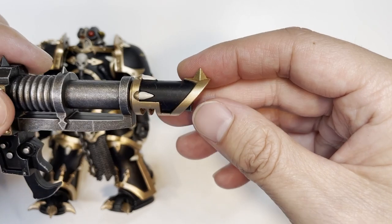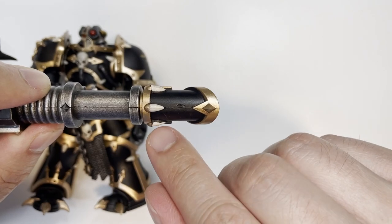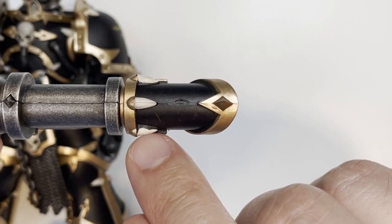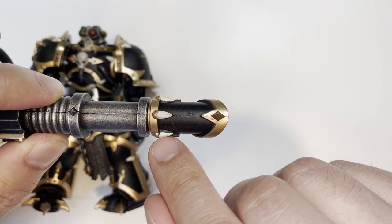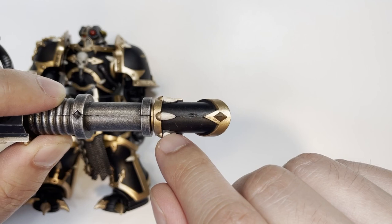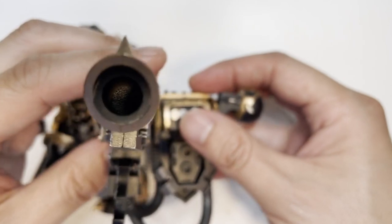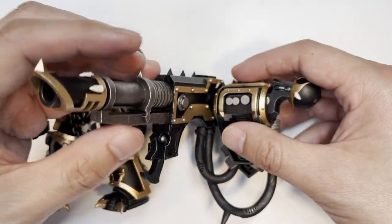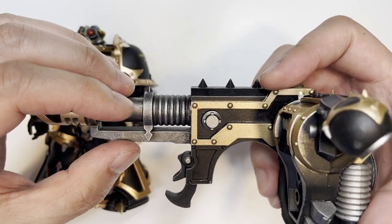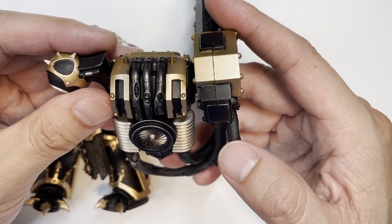Going over to the middle of the barrel of the Las Cannon, you can see there is some mist spraying. I wish that this silver section was a little bit more silver — it's more black than the rest of this portion. But when the barrel goes out, it actually evens out where you have lots of silver mixed with black, so that part really looks good. This middle section needs a little bit more work. Now going to the barrel of the Las Cannon, you can tell there are some issues where the painting was not enough — these are teeth, and it would have been nice if the ivory portion actually covered more of the tooth, because there's some black bleeding through.